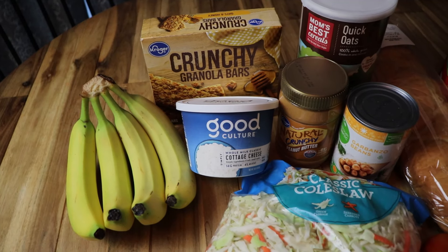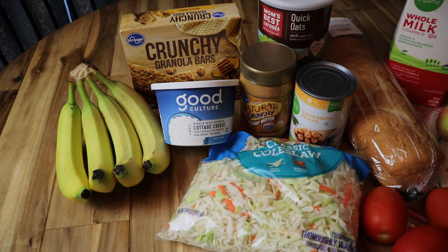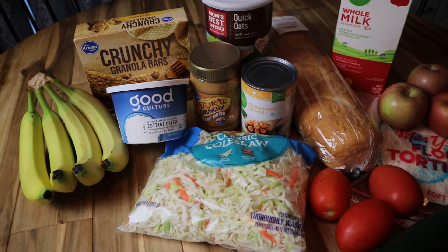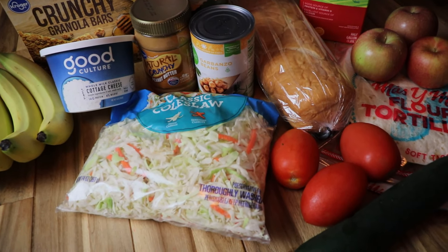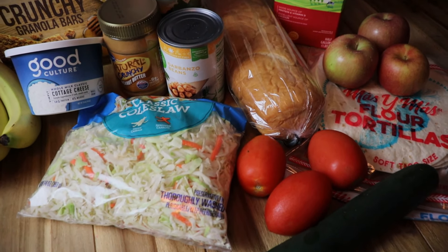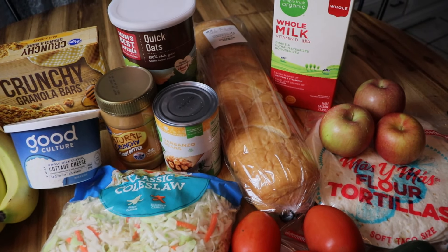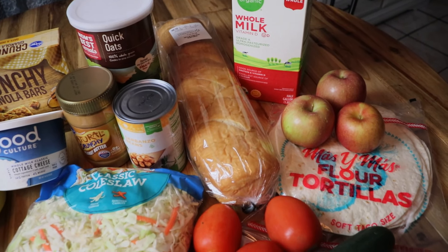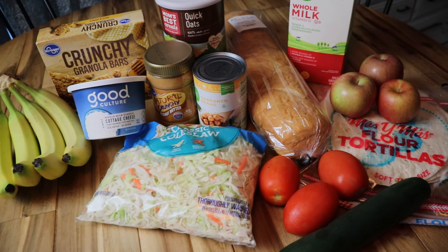I have lots of fresh ingredients here that I am super excited to use, and I am so excited to not have to cook. I love cooking for y'all, but it's getting hot out, and it really is nice to not have to slave over the stove a little bit. I do keep my house hotter in the summer because that AC is expensive. So these are the items that I'm going to be using, and let's get into the very first meal.